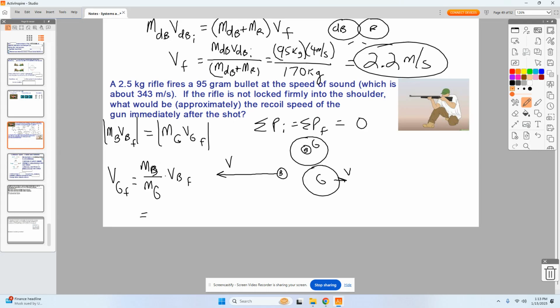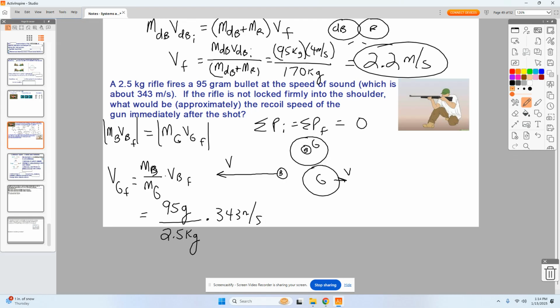I'm going to make a mistake intentionally, and you tell me where my mistake is. Okay, I made a mistake intentionally so that you don't make this mistake on the quiz or test or exam or anything like that. What's the mistake that I made? I have to have the same units there. If I don't have the same units, it becomes gram meter per second per kilogram, and it becomes meaningless.